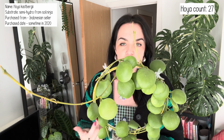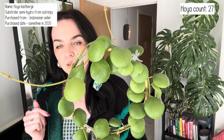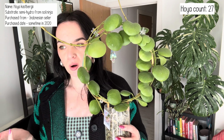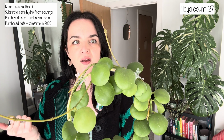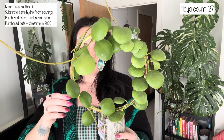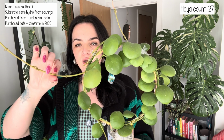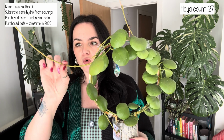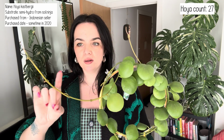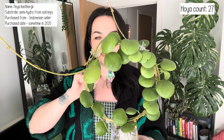Obviously I don't have my shop anymore, my shop is shut, so I did end up inheriting some of the plants from the shop that didn't sell, because what else was I gonna do with them? And it's just such a prolific grower. This tendril goes round 3 times, and if I could bend this one the right way, it would be a 4th time, but I can't bend this one. I think I'm just gonna have to chop it, to be honest. You can see there's another tendril here.